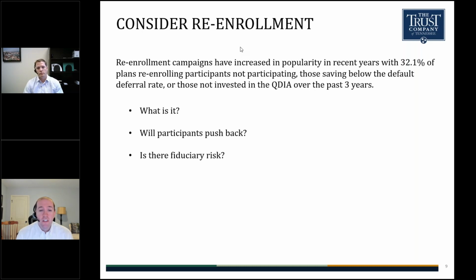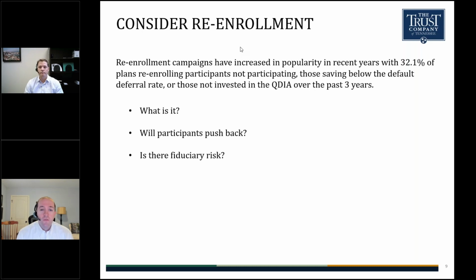Sometimes I get questions from clients like, this does seem paternalistic. What's the risk to me as a company? Do I have any fiduciary responsibility in doing this or not doing this? Is there any risk to my company? Well, these are plan design features that the DOL has approved to be inside your plan design. So you are showing that you're taking an active stance in your employees' participation in the plan. This is part of your due diligence process. So from a fiduciary risk standpoint, these are things that you should have in your plan.